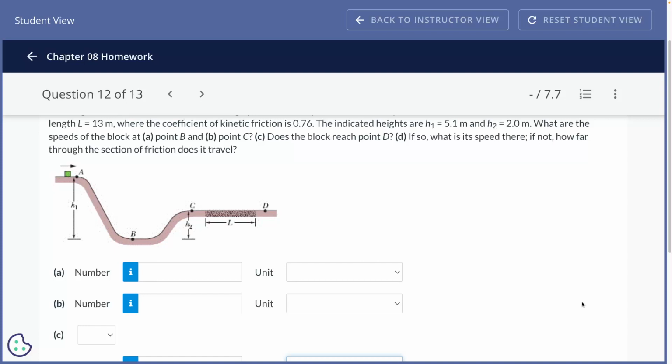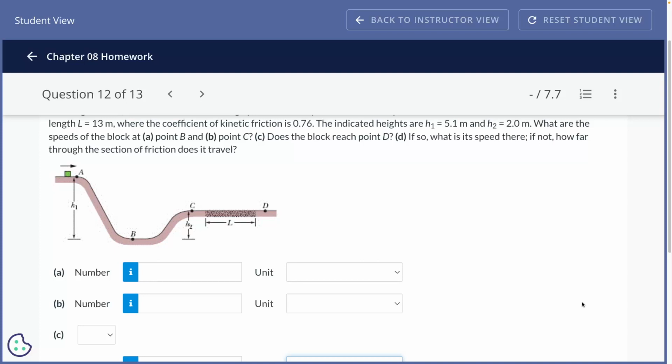Because if it doesn't make it, how fast is it going? 0, it comes to a stop. So the other choice, you don't have to choose that it has speed. You could choose the final speed to be 0 and solve for the distance that it slides in that rough patch. So let's say that distance L, did they give us a distance? 13 meters. So let's say we assume it comes to a stop. We're going to set the final speed equal to 0. That's kind of nice because it wipes out the kinetic energy at the end, you get a 0 term. Great. So I solve for that distance, and I get 15 meters for my distance.